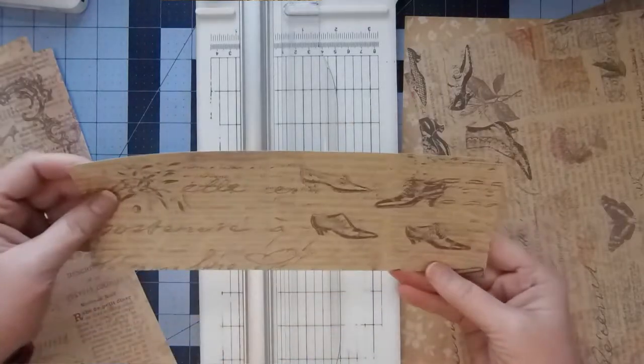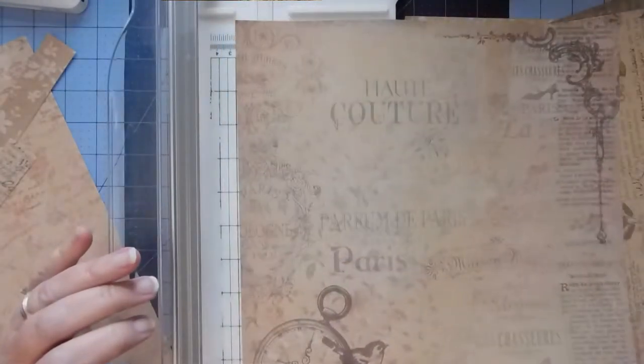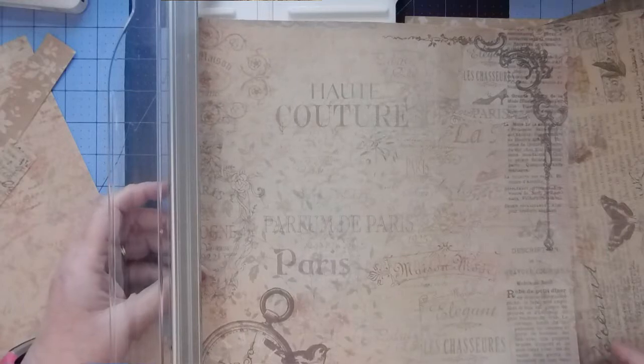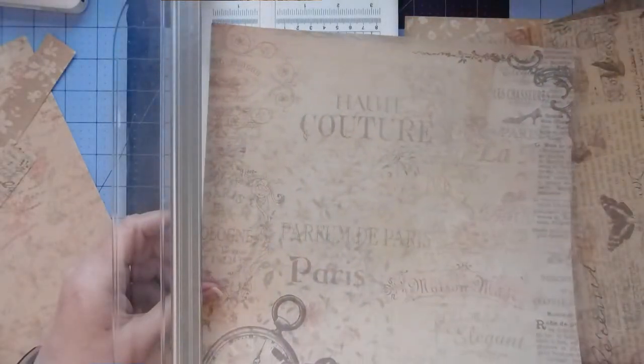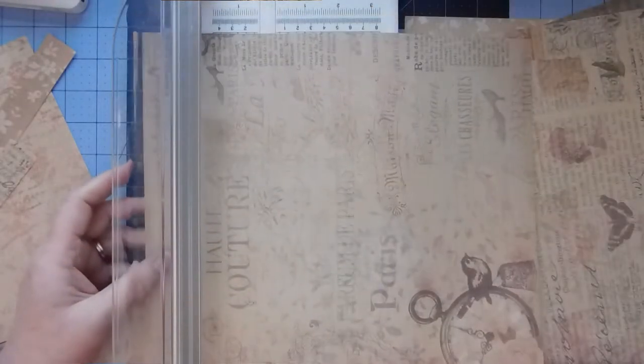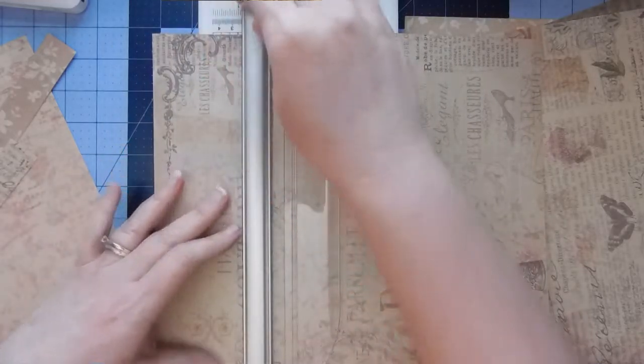And we'll have these for another tag or something, envelope, whatever. Alright. I don't want to cut that clock, so I'm going to cut off this end. I'm using the 1 inch measure on this side, in case you're wondering why. Okay. So now I want to keep the bottom, so I'll make that 8.5.